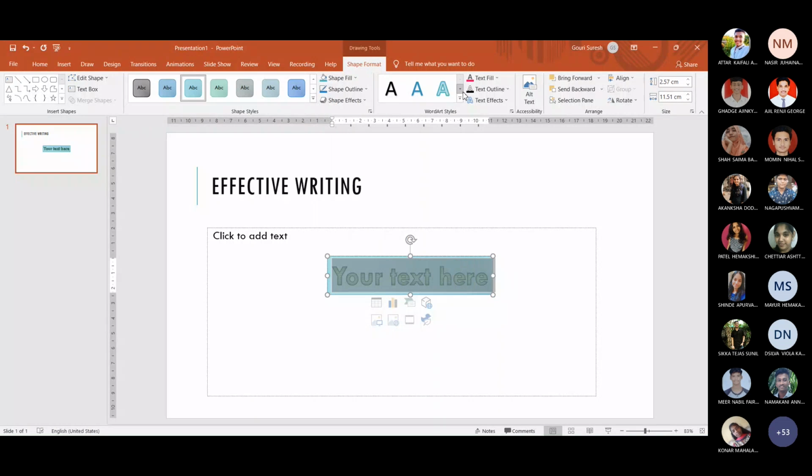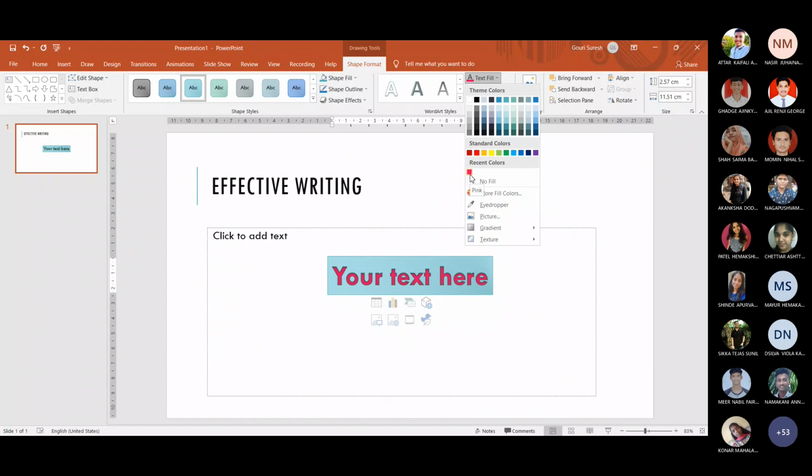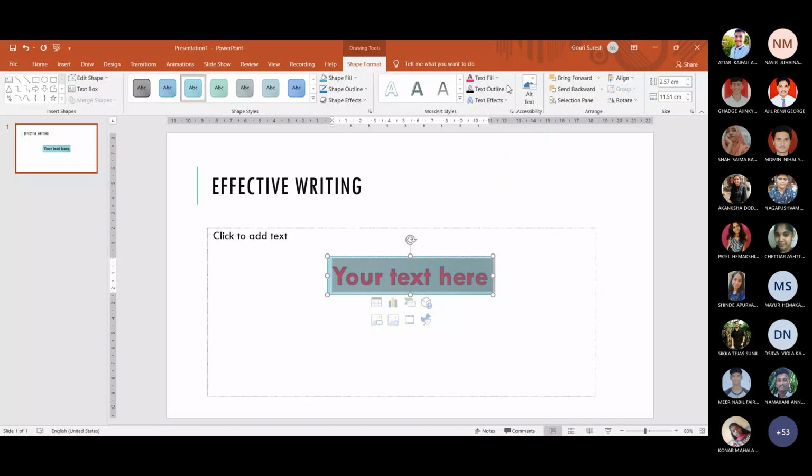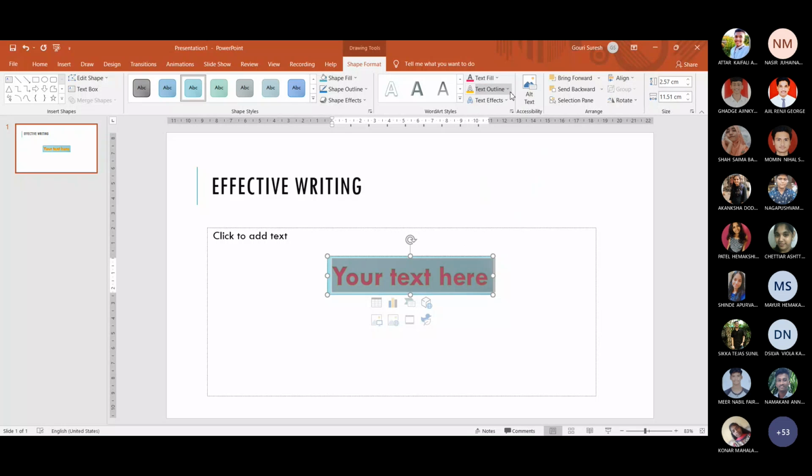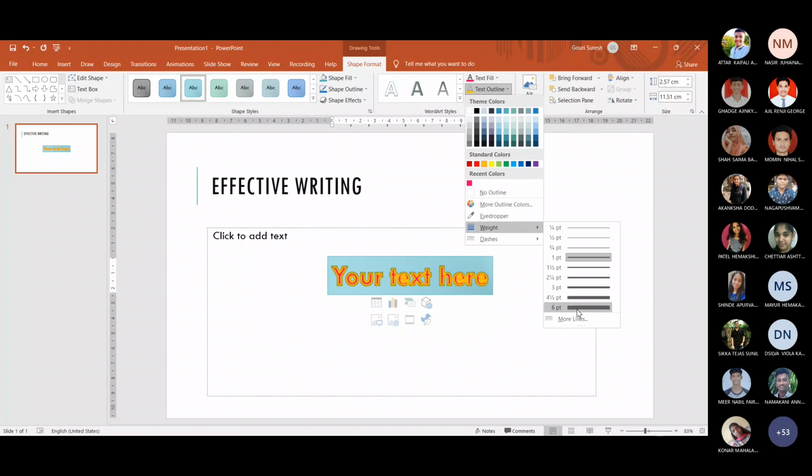You can of course edit the word art itself, and you can change the color and the border. The text border also can be changed like this. Again, change the weight to make it more prominent.